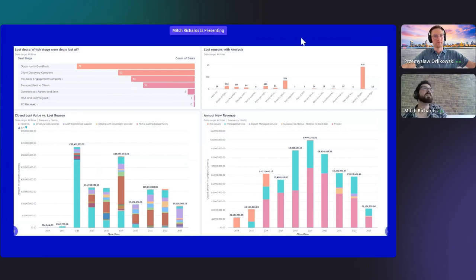Closed loss reasons, yeah, look, they tell you a bit. They tell you if you're losing on price, they tell you if you're losing because your solution's not quite right. They're things that you can then input into product-led growth. If you're losing out because you don't offer a specific thing that your competitors do, you can engineer that in a way to give you the data to back that up, to come to your product teams and ask them to start developing solutions like that.